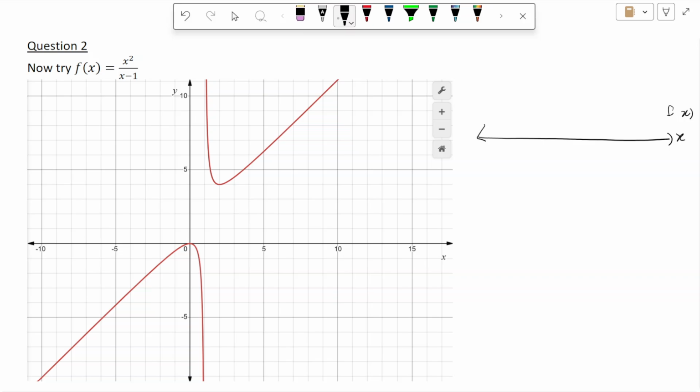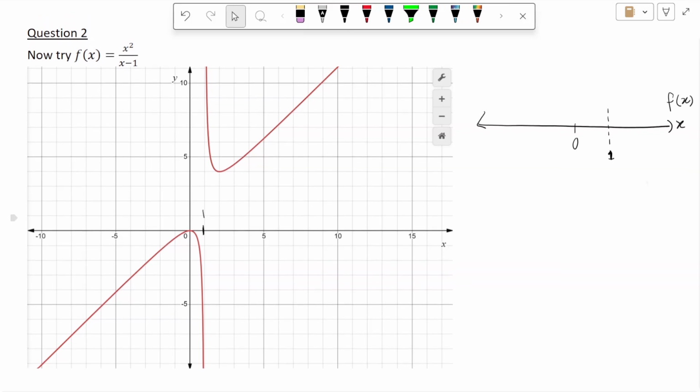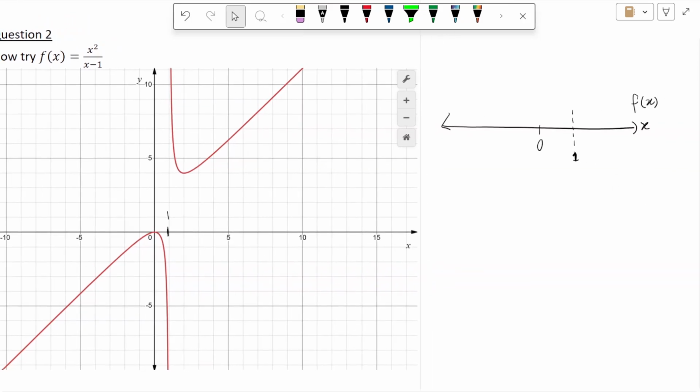So basically, this sign diagram here, I put in all my x-intercepts. So there's one happening there at 0. There's also an asymptote here happening at 1. So the way that you mark that is you put a 1 there for the x value. And that's just that point there where we're asymptoting. Since this is a sign diagram of f, we are below the x-axis before 0. We're still below it after 0 down here. We then swap to being above the x-axis when we wrap back around after that asymptote.